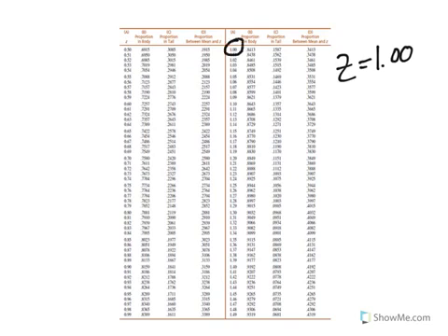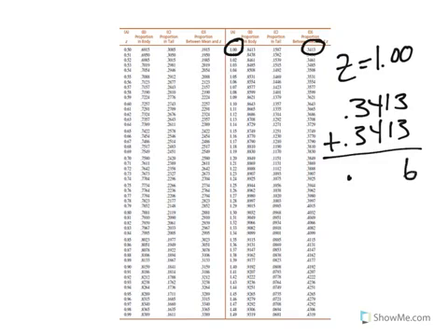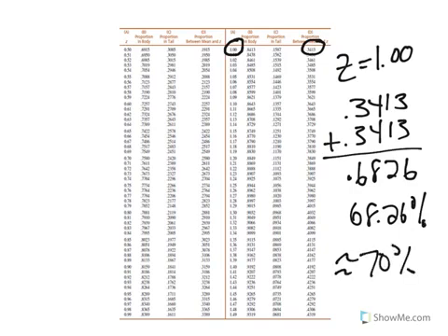Here is our z-score. The area between the mean and the z is the area of interest, because we're spanning the area above the mean and below the mean. And again, since there are two areas based on our sketch, we're going to add those areas. So we would get 0.6828, again 68.26%. And again, that's where that approximate 70% is coming from.